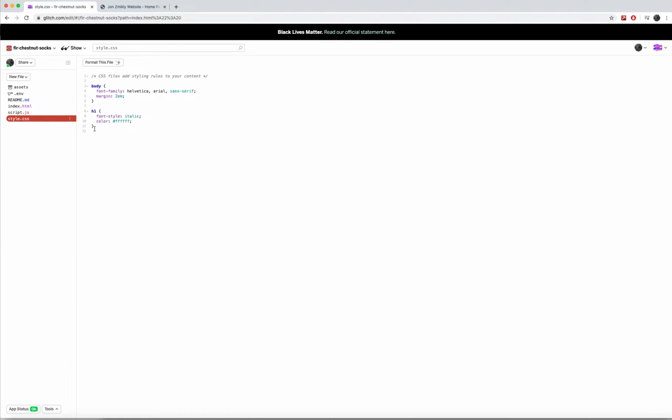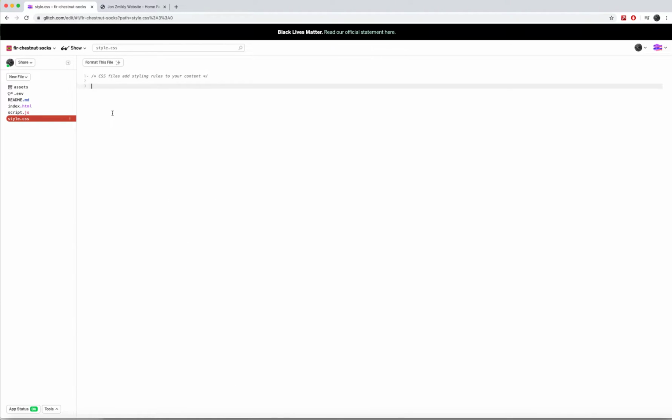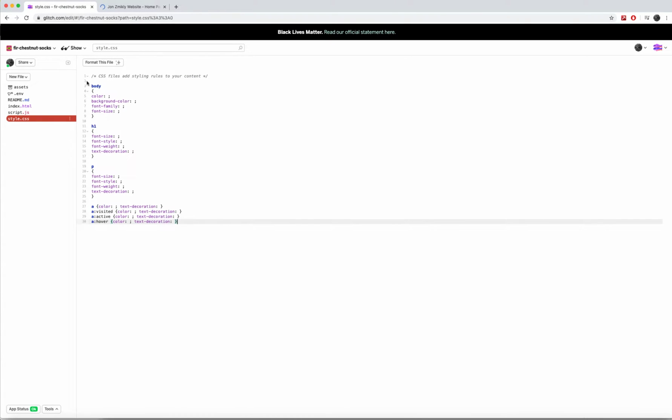Now, what I'm going to do is I'm actually going to take some CSS code that I will give you, and I want you to paste it into your actual project. Okay, so I'm going to go into my site, copy this, and this is the code that I will give you that I would like for you to start adding to your HTML page. When it asks for a color in your body, this allows you to choose not the background color, but the font color. So every time it sees any kind of text, it will be, let's just say, red for now.